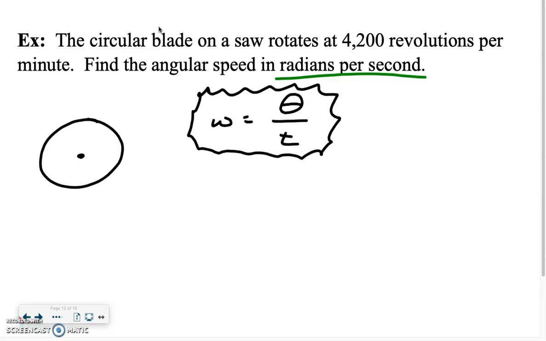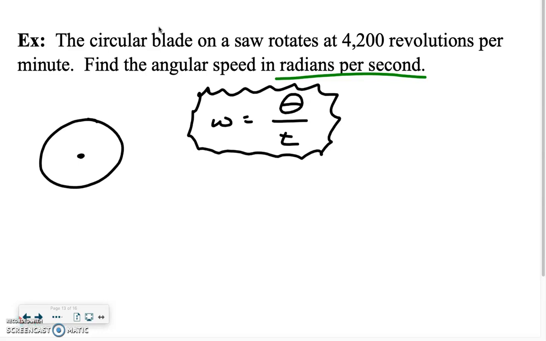Again, we've got to wrap our mind around what it is that we're actually talking about. So again, a circular blade. We're talking about a saw, like a circular saw. You push the button, you pull the trigger, and it's going to cause the saw blade to spin around in a circular motion super fast. The saw blade is obviously going to be sharp. It's going to be flying around really fast, and it's going to be able to cut whatever it is that you're trying to cut.